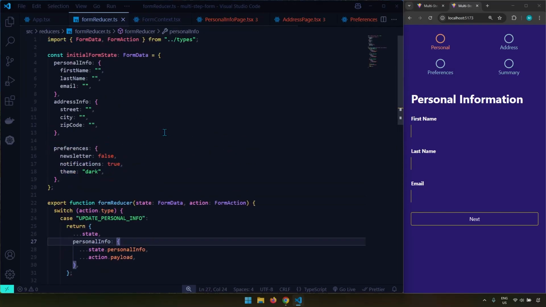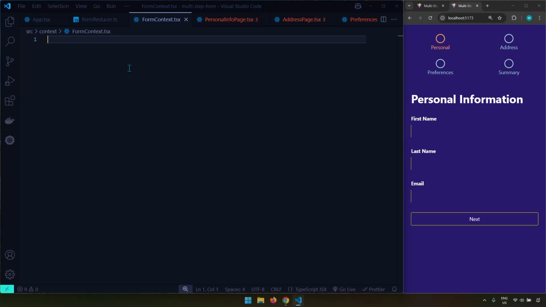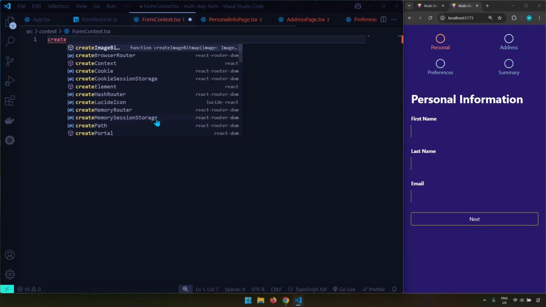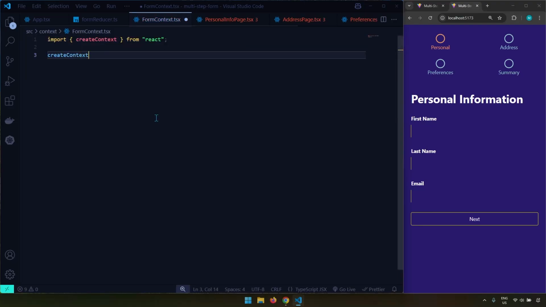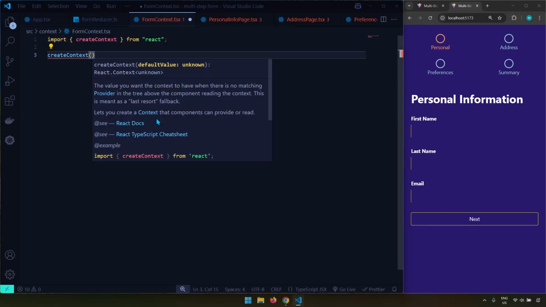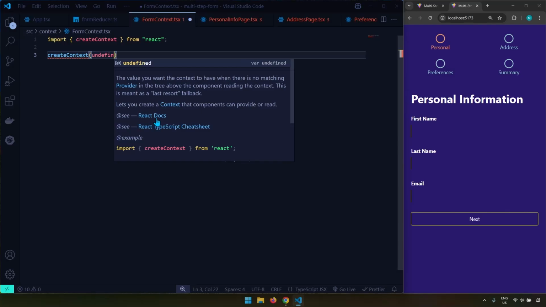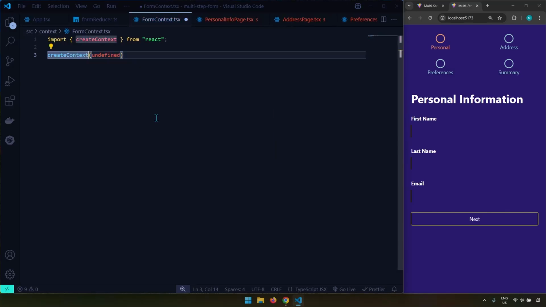So for reducers, we didn't do anything. We didn't return any kind of JSX. This was just our reducer functions. But the actual reducer hooks are going to come right here. When it comes to context, the first thing you need to do is you need to create a context. The context is going to have an initial value or state of undefined.